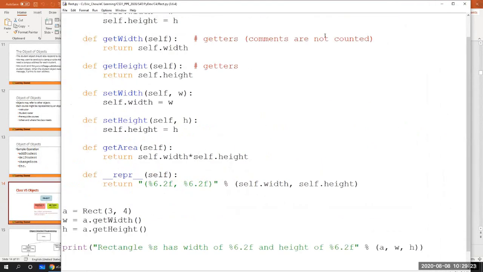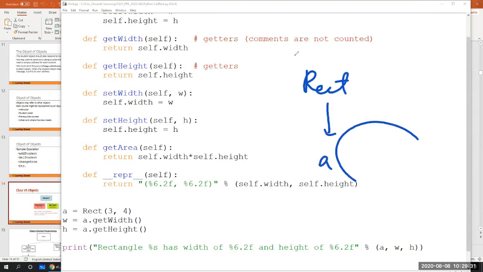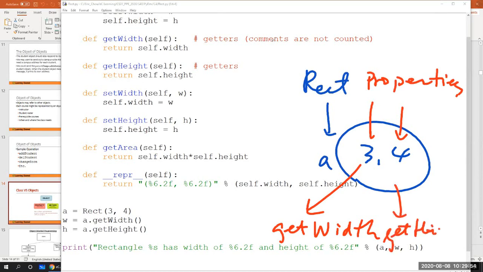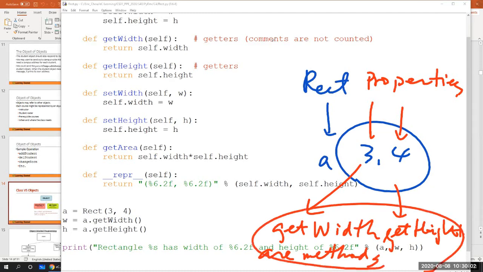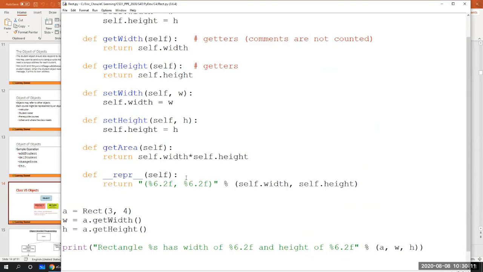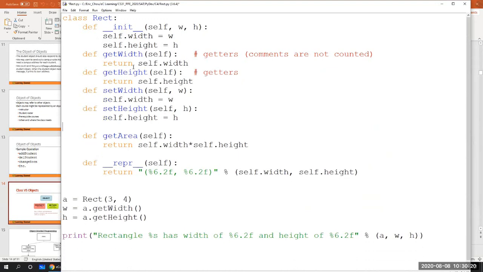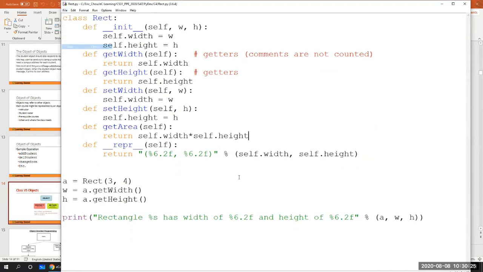So this one shows you that actually I have a rectangle, right? And rectangle actually is a class. So I use this one to create an object rectangle, and rectangle has a data of 3 and 4 over there. And if you need the data, you can actually get the data using the get width. So these 3 and 4 are properties. And get width and get height are methods. Is that okay? Yes. Okay, so this one is one example.